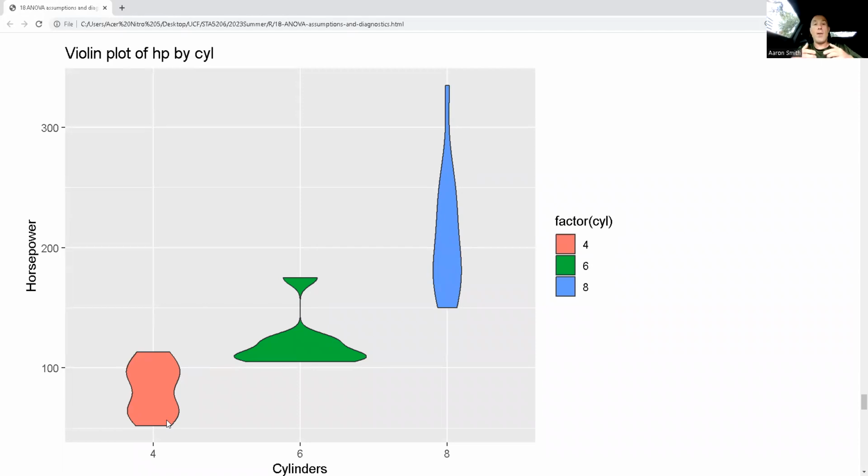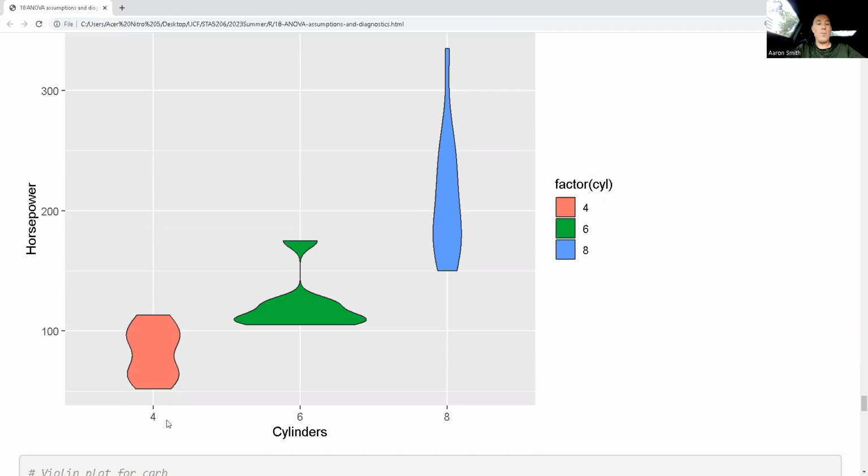I find that people without a strong statistics background don't like this. Even people who have worked with data a lot don't like these. Usually you want to do these when you present to people who work with empirical distributions frequently. If they're not comfortable fitting a distribution based off of data, then you probably don't want to show this one, because that's what a violin plot is doing, really.